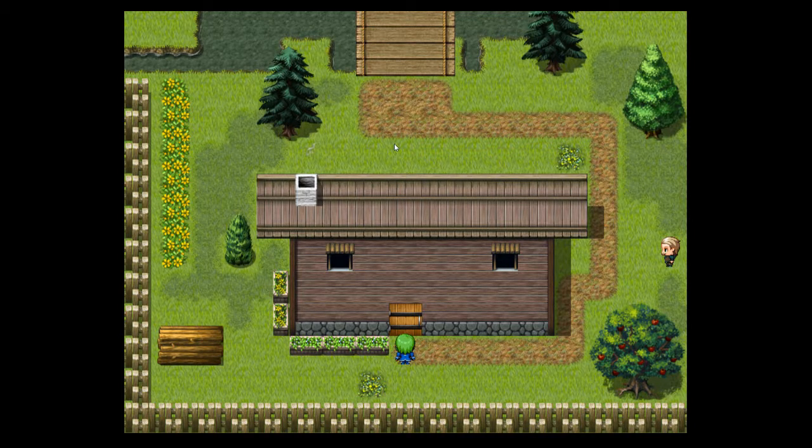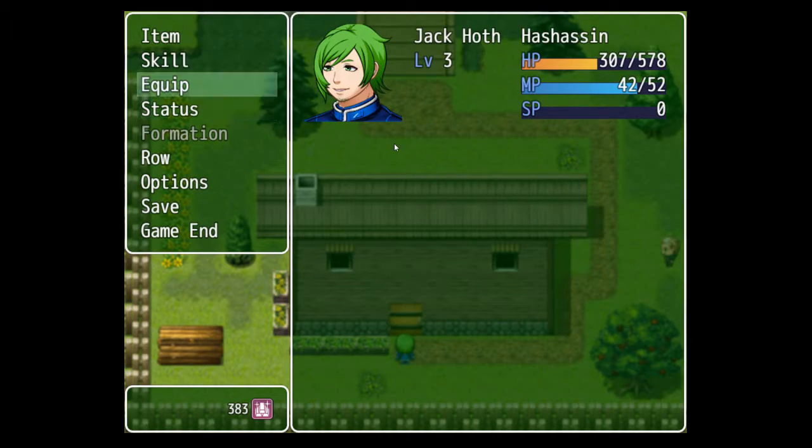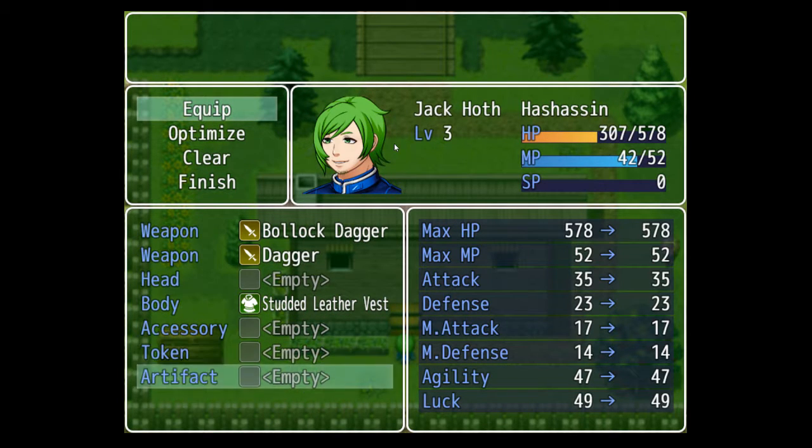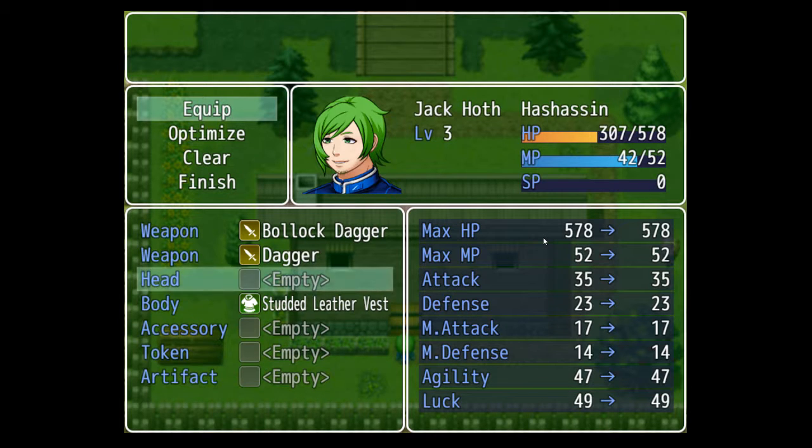So I just wanted to make a note of that. With the equipment, again, accessories, tokens, artifacts, body, head, all of these things. Optimize will not always give you the actual best item. Sometimes you need to go through and see what you want to equip by looking at your stats over here, because especially the armors, there are trade-offs. Some of them decrease your speed, but give you a really big boost on defense.